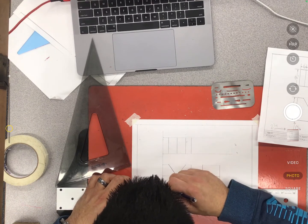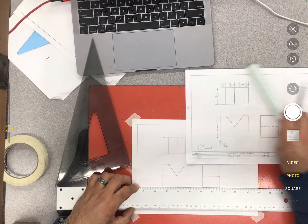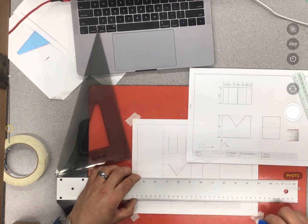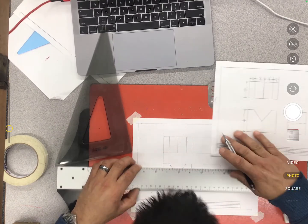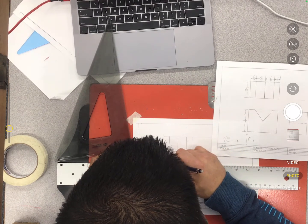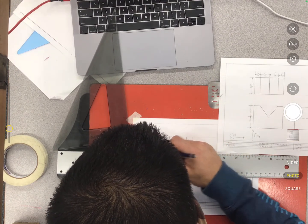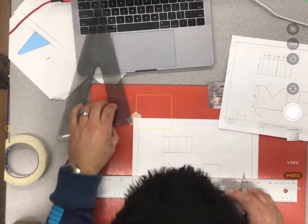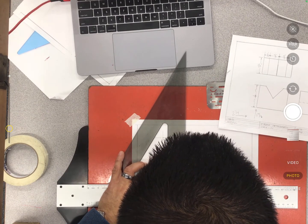While I'm darkening my lines up, I'm also going to draw out my extension lines like these. Okay, so darken my line nice and dark, lightly draw out my extension line. Come over here, darken my line up, draw my extension line out, come to the top, darken my lines up, lift my pencil, draw my extension line, darken my line, lift my pencil, draw my extension line. Same thing on the top. These are already dark, so I'm just going to draw the extension lines up.